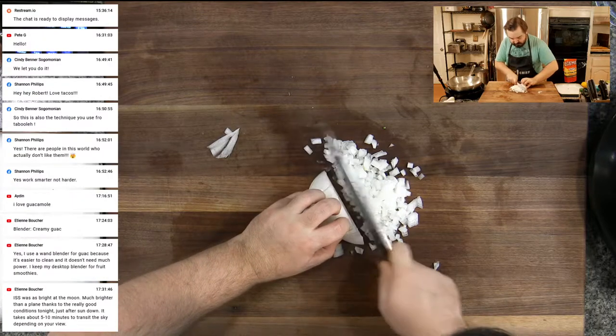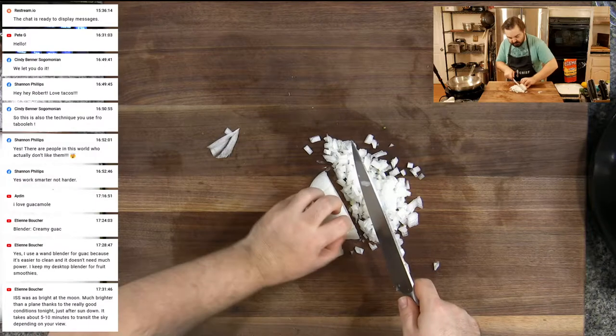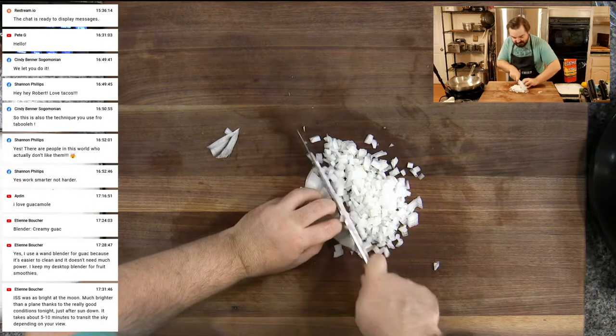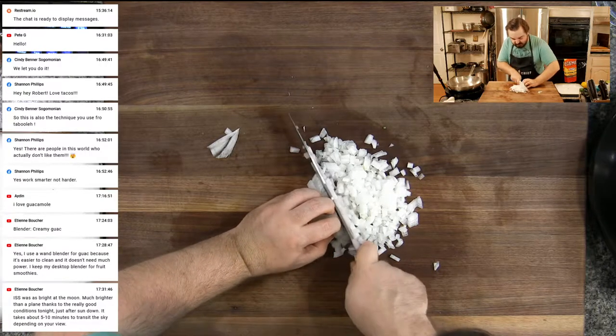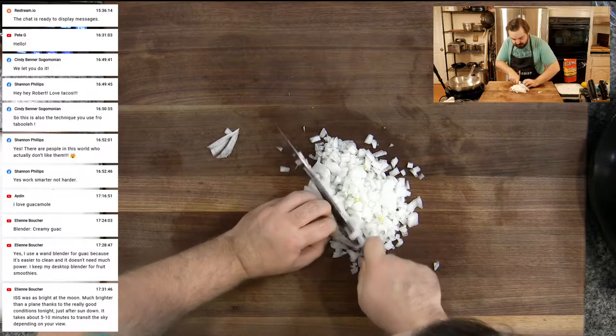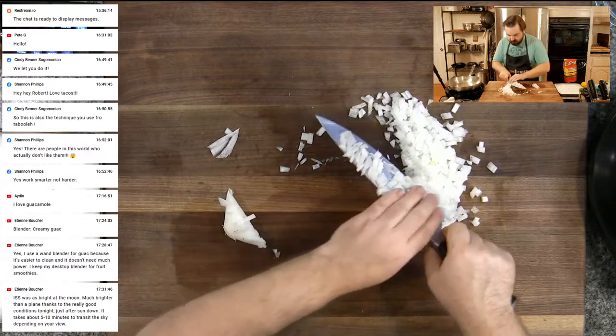And do your best to keep your thumb behind your knuckles, but you'll notice that mine kind of floats. So just be conscious of where your thumb is in relation to the knife. And a lot of that is just because this is an onion and it's round. It's a little bit easier when you're working with strips of something. There we go. Mostly onion.